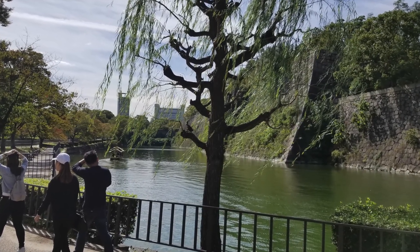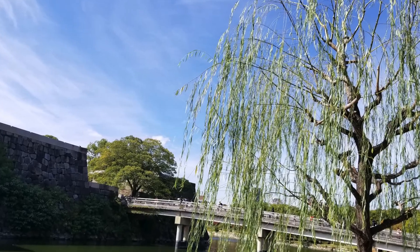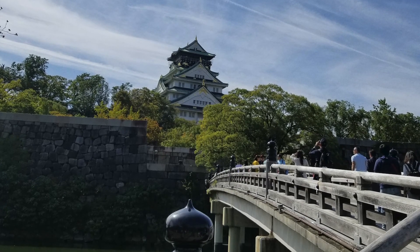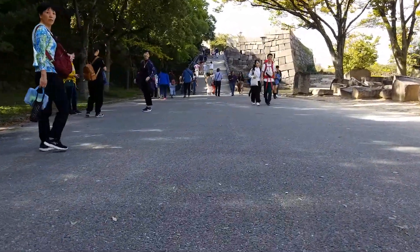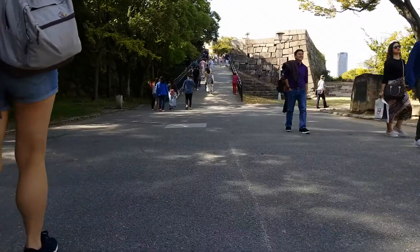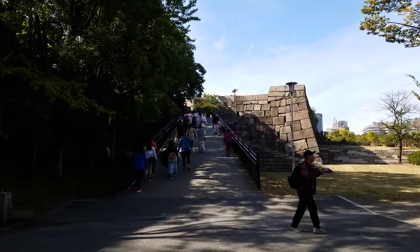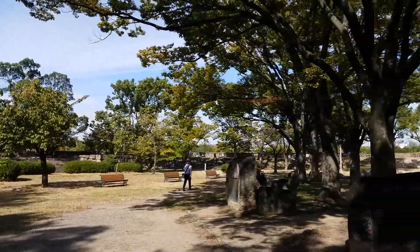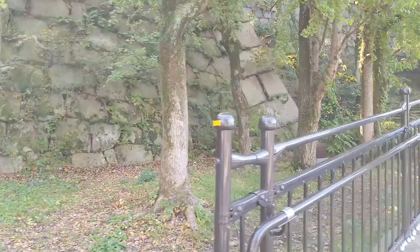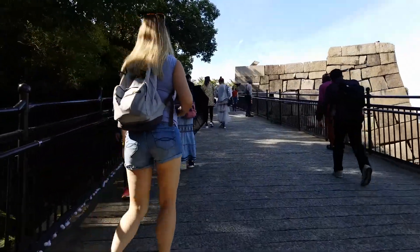Just so you know, we did not go inside the castle — it's more of a museum, and Josh and I are not huge fans of museums, though we do like to see amazing buildings like this one. There was also a huge line in the sun to get inside even though we got there around 11. If you really want to go inside, I'd recommend showing up by around 8 o'clock, right at opening time, because it'll be cooler in the summer and you won't have to wait as long in line to get tickets.